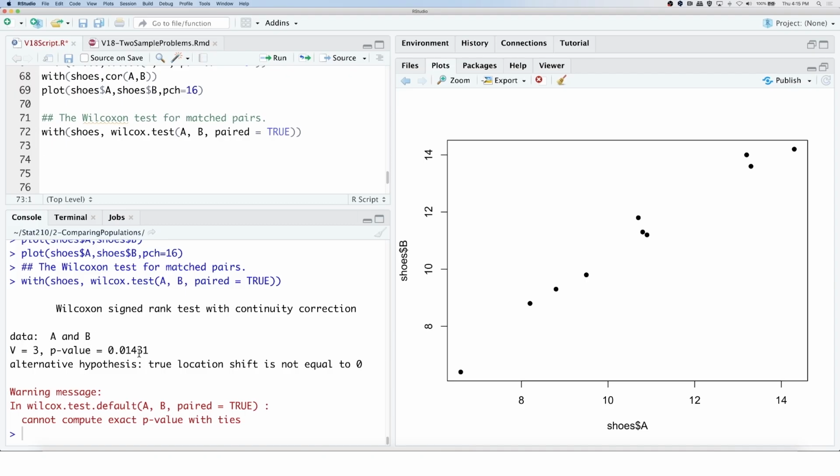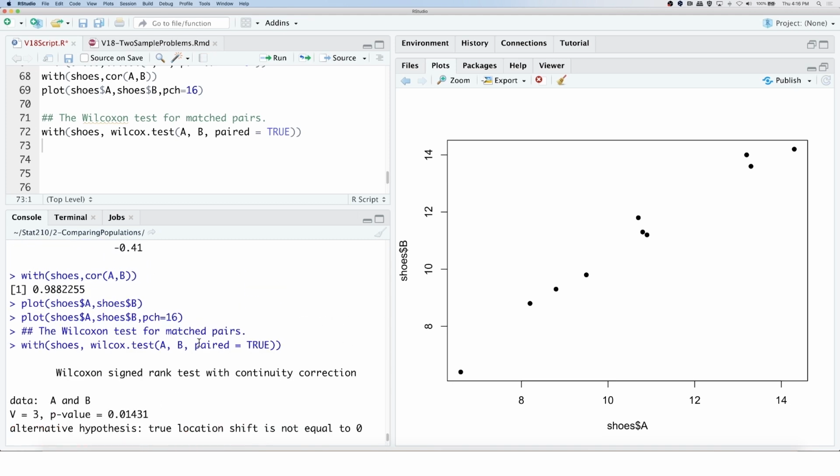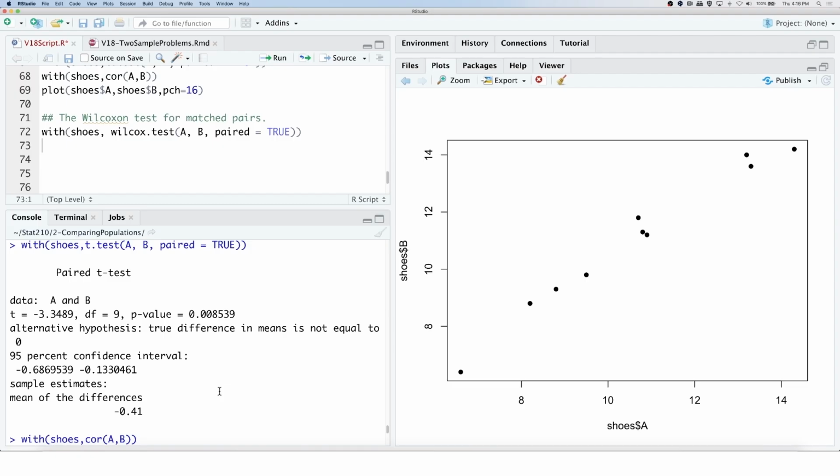And we have here a p-value of 0.01431. So in this case, there is a loss of power by using a non-parametric test. The p-value is considerably larger than what we obtain using the paired t-test.